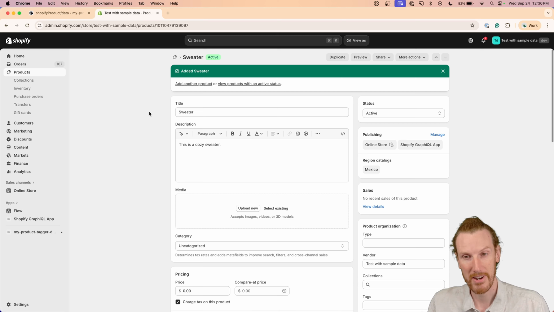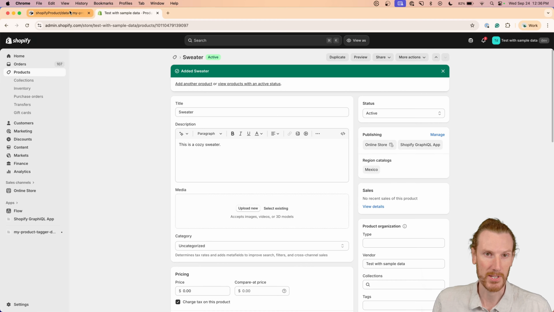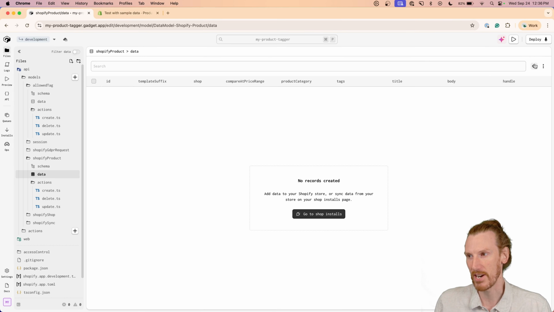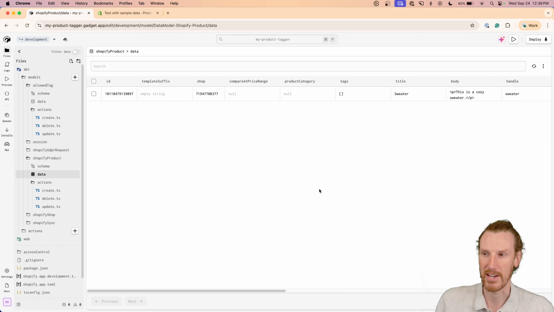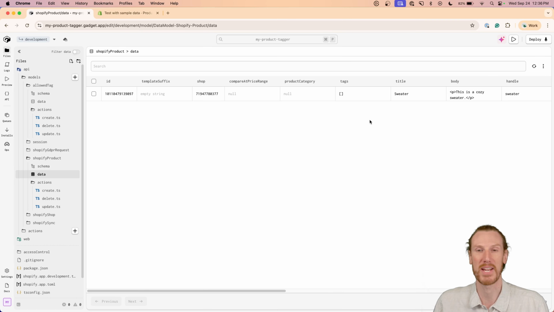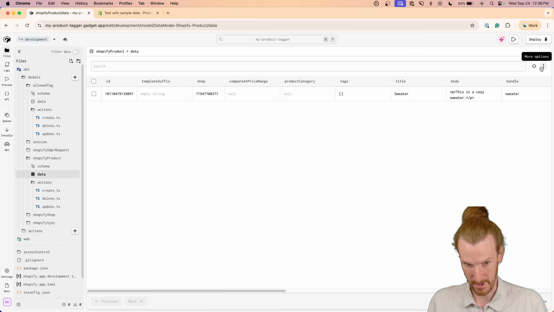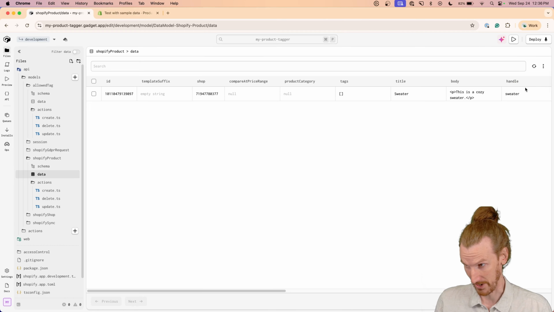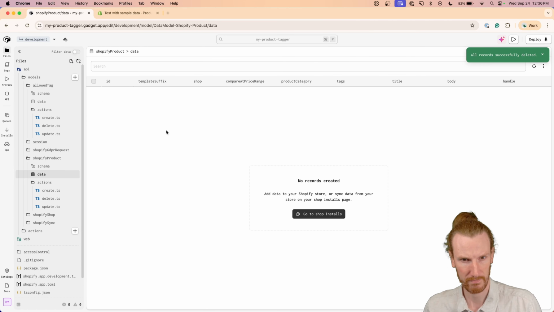So when I go ahead and create this product in Shopify, it fires that webhook. If I come to Gadget and refresh here, I see that, there we go. My sweater is now here in my Gadget database. We'll run a data sync at the end of this tutorial, but it just shows you that my webhooks are indeed working. So I'll just go ahead and delete this for now.